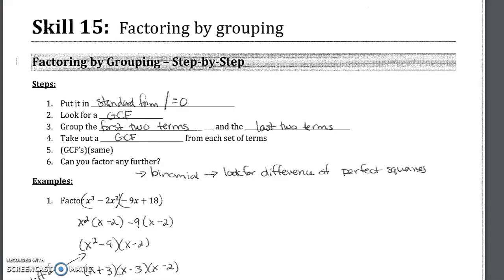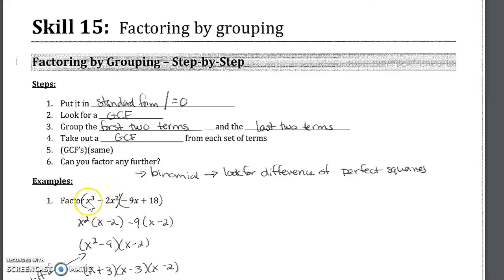Number 3, you're going to group the first 2 terms and the last 2 terms together. You're going to put them in parentheses, and what I want to draw your attention to is that in the second set of parentheses, the sign, and if you're looking at number 1, that sign for negative, is in the second set of parentheses. I am encouraging you to be really aware of the fact that the sign needs to go in the second set of parentheses and stay connected to that coefficient.